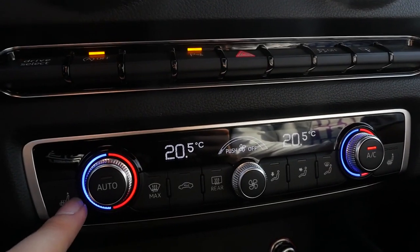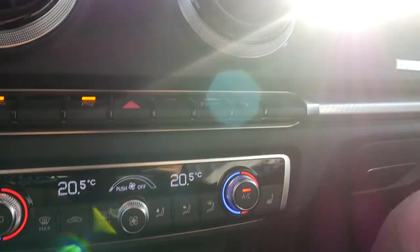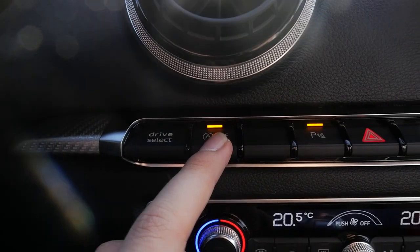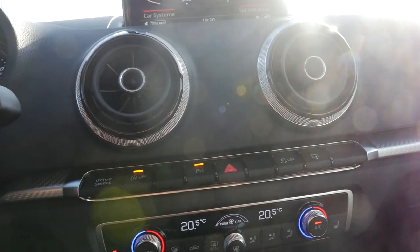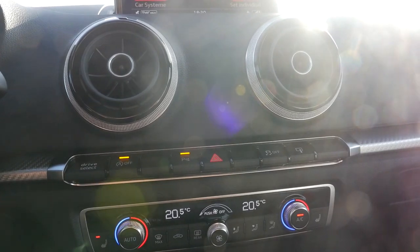Now, everything up front. You have the seat heating. Get your butt nice and hot. We've got everything when it comes to climate stuff. I already got it set up. This one, you can turn it off, the drive select. You can do that manually there as well. You have the parking signals. If you want to drive into something or drive out of a parking lot, it tells you with beeping. The flip screen is showing that as well.